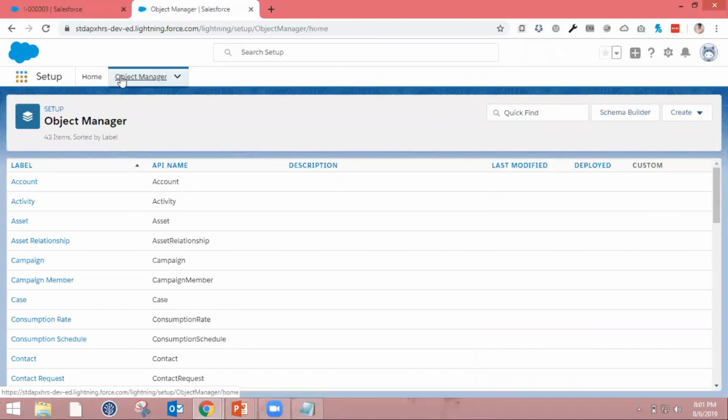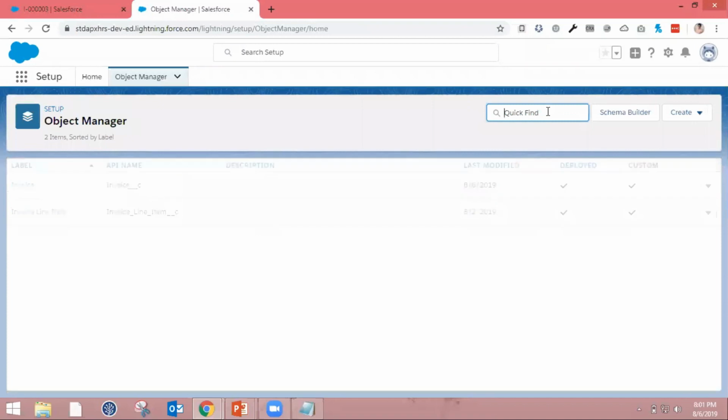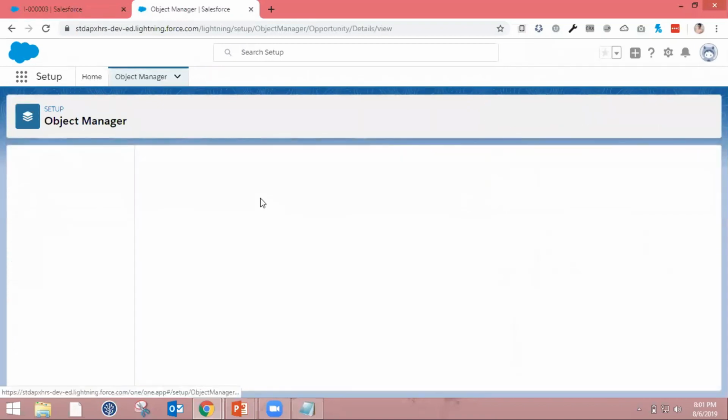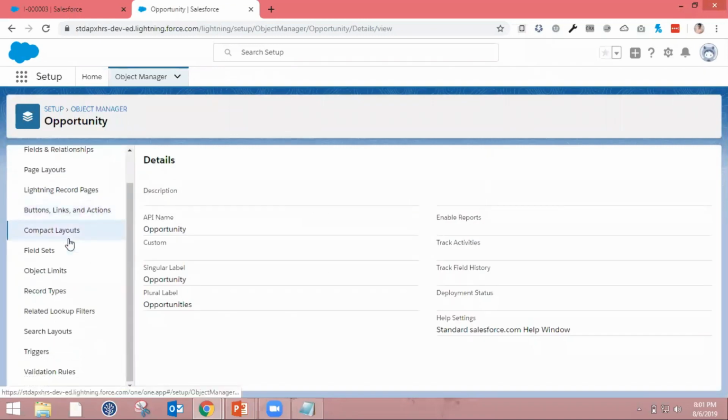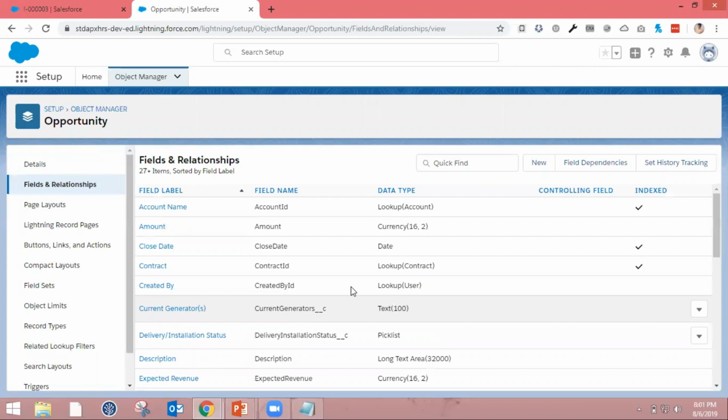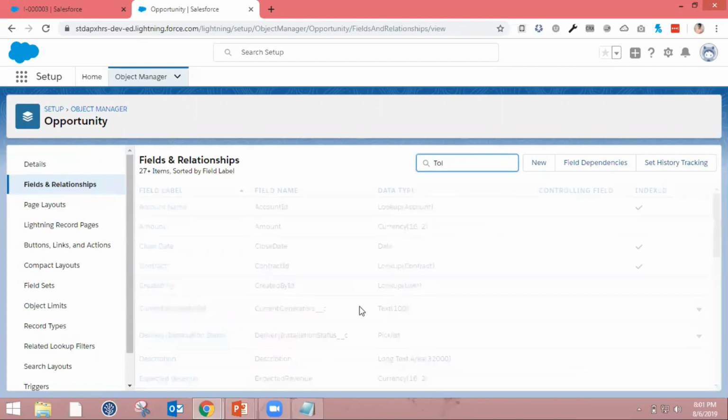First we are going to select the Object Manager where we have created a roll-up summary field. Let's say Opportunity. On the left-hand side, you can see all the available options. Go to the Fields and Relationships option. Then find which roll-up summary field you wanted to change. We had created the total amount.